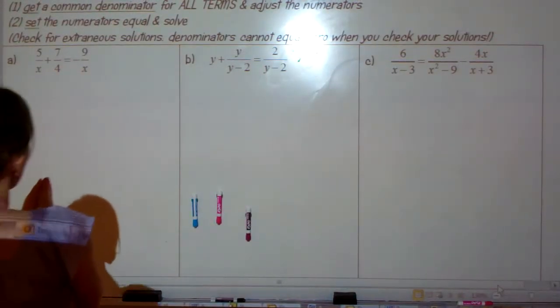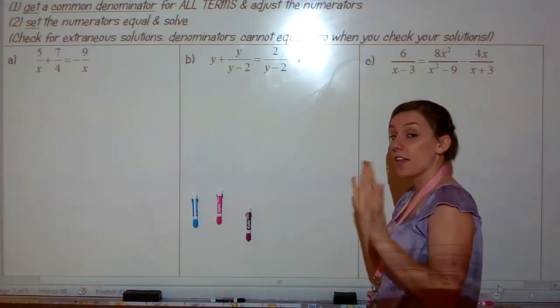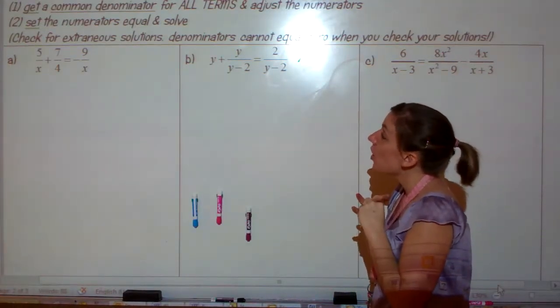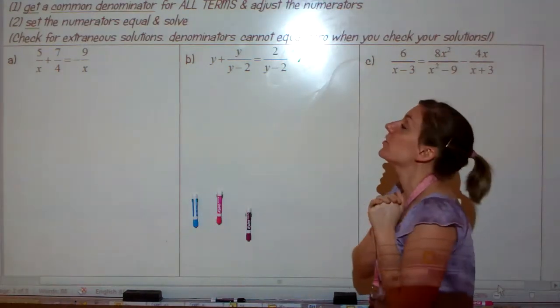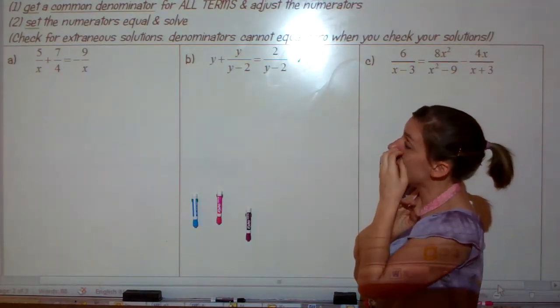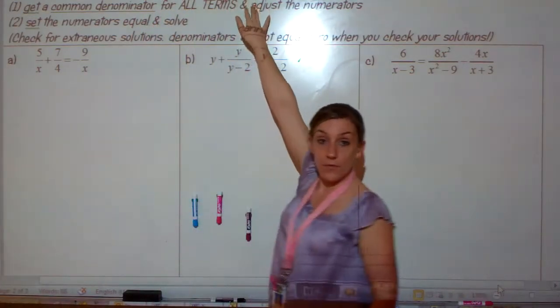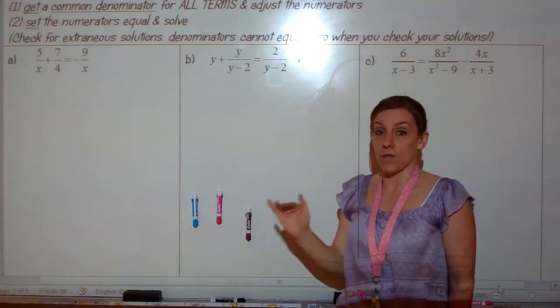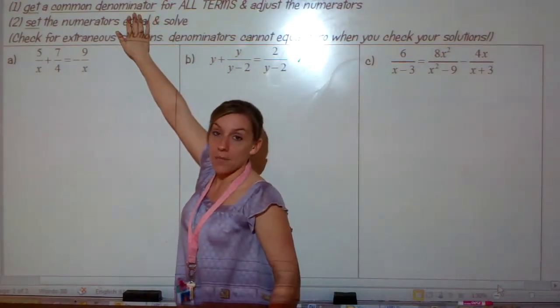Yay, you had an easy moment for a second, okay? But that's because that took us back to Algebra 1 for a while, so that was nice. But now we need to take it into the next level, into our Algebra 2. And this is when one or both sides have more than one fraction. And if it has more than one fraction, then that means that you have to get that common denominator.